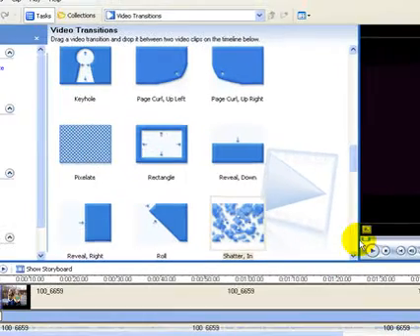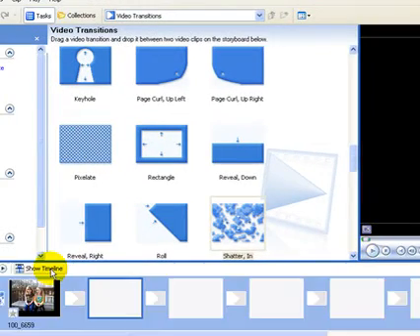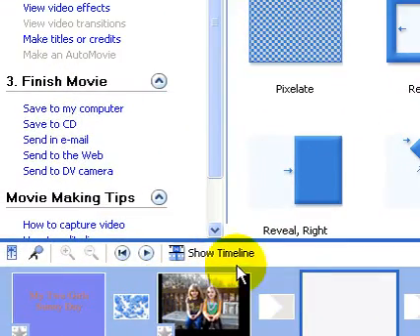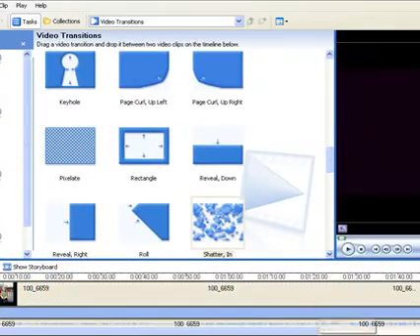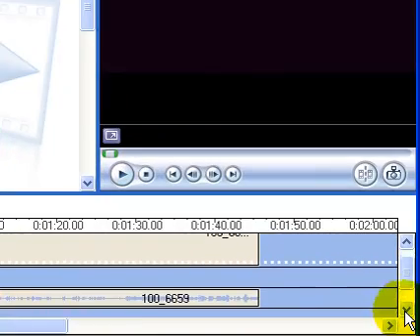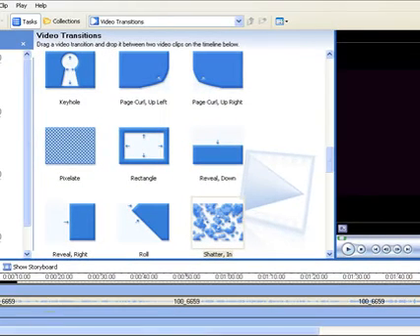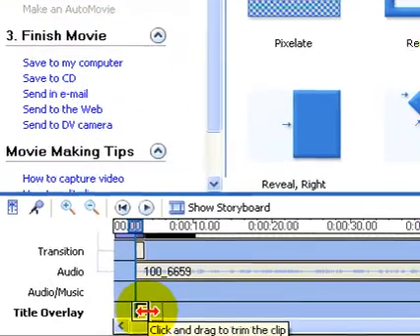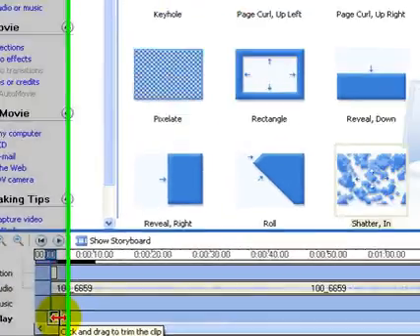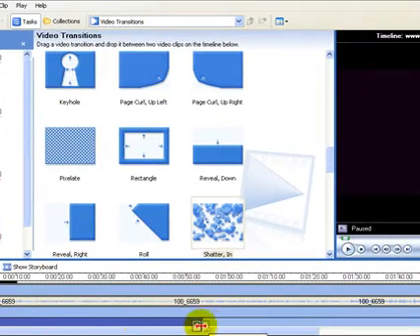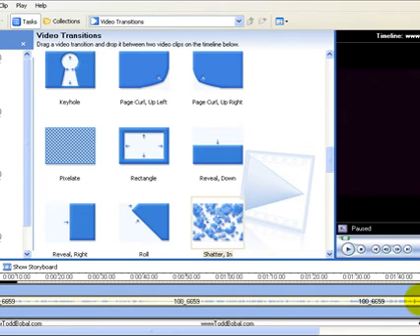And I'm going to show you how to do that by coming down here to the timeline. Here's the storyboard. If you toggle this switch right here and click that, that will show you the timeline. And if you scroll down over here on the bottom right, you can see the title overlay. And what you do is you just click that and move your mouse cursor over it until you have the two arrows, one pointing to the left and one pointing to the right, and then grab that by left clicking with your mouse and dragging it all the way over to the right to the end of the video, which is right about there. You can actually see the video ends right here because this is the audio.